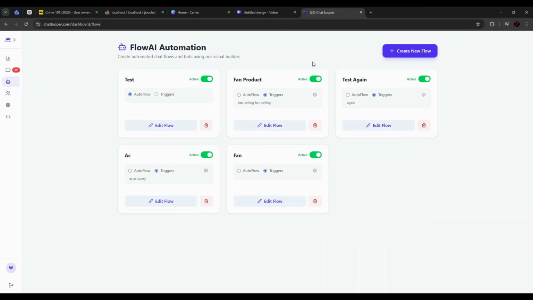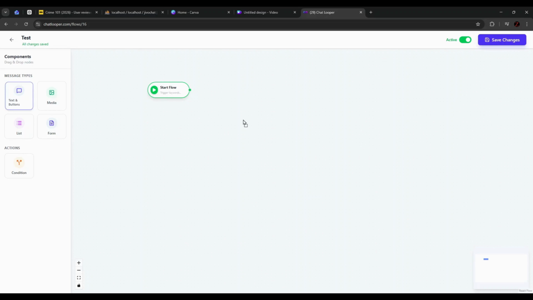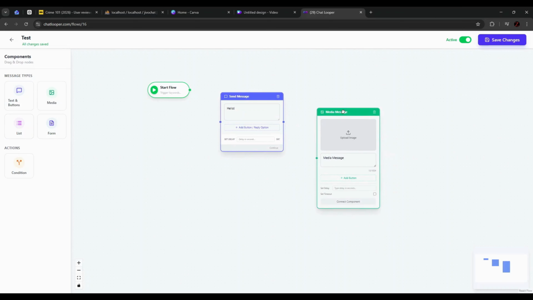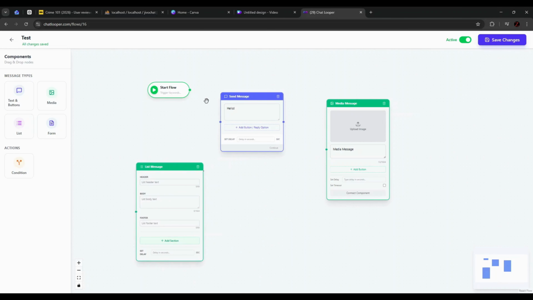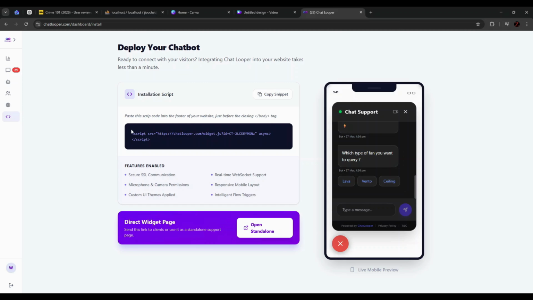Now, this is the main playground which helps you in building up chat flows. In the chat flow interface, start creating a new chat flow. You can use various message types such as media, list, accumulate forms, and much more. Just drag and drop from the sidebar to the interface, set up and connect their ends. You just made a chat flow. That's simple. Once you're done, save your chat flow.